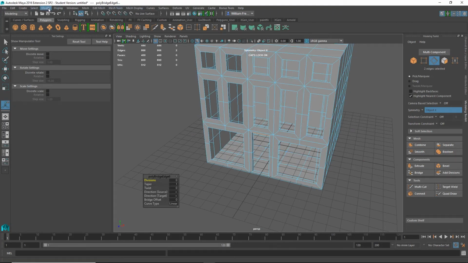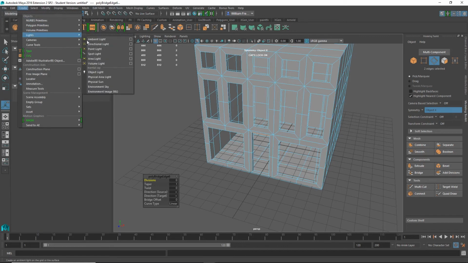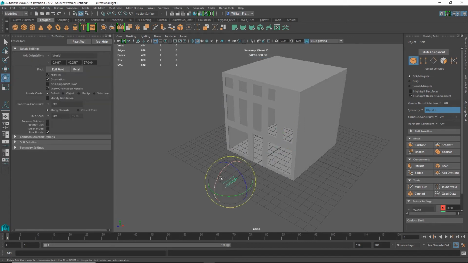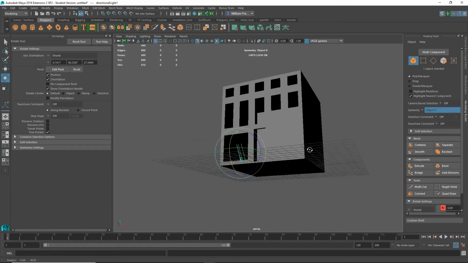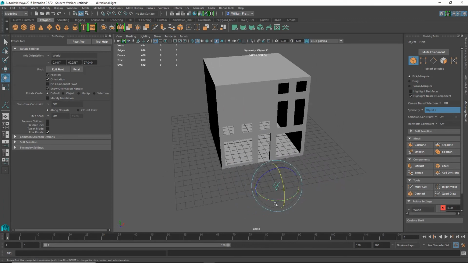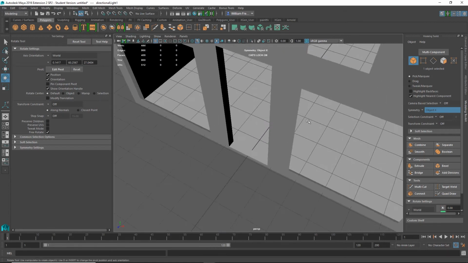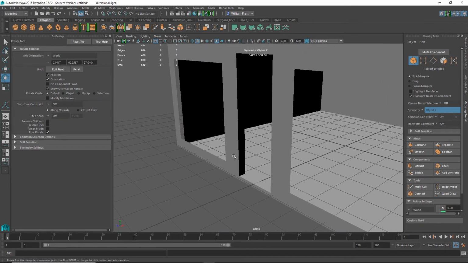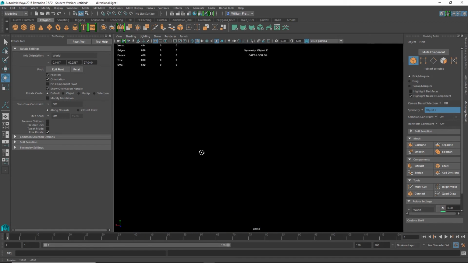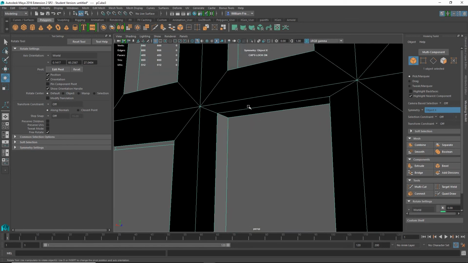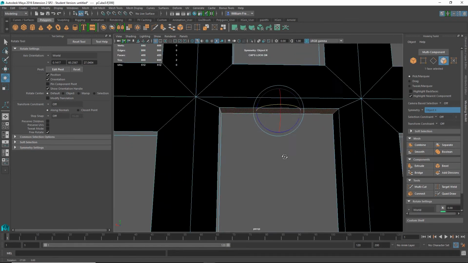So create directional light. Pull that out. Give it some direction, and then turn on my lighting. Yeah, that way we can actually see. Let's give it a little bit of it. Yeah, there we go. That way we can see when our faces are finished, because you can see the actual edge of it there. And we can always check to make sure, yeah, we've got a face.